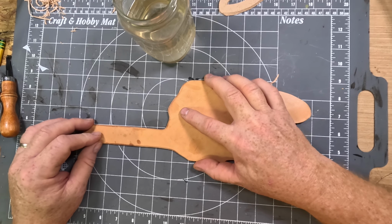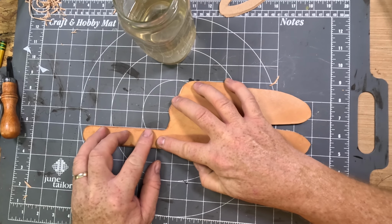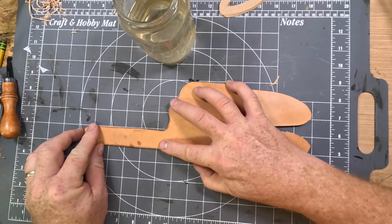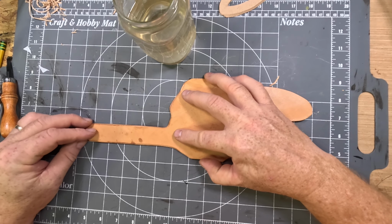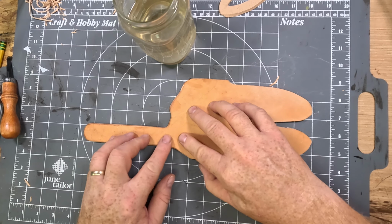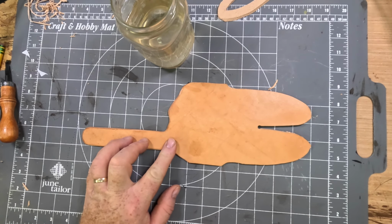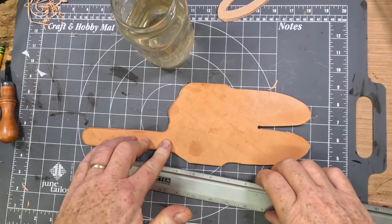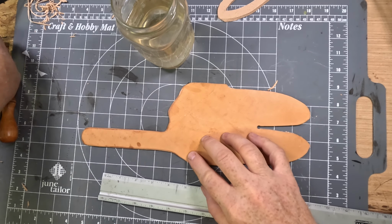I think I'm going to do the top edge. I line up one edge with the leather here with one of these white marks, these white lines. I don't know, maybe I'll go with the bottom one. Okay. Then I take a ruler and need to have a knife handy or a pencil handy.